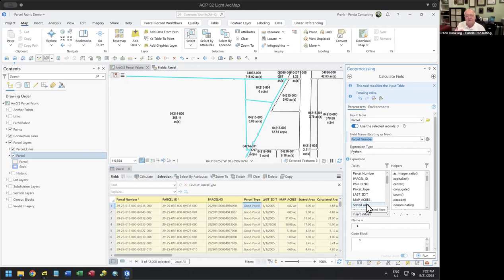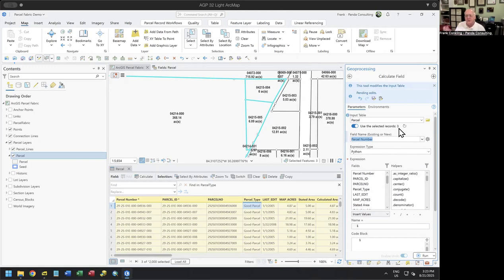There's a lot of information because it's preloading all of this for you. Second thing, it's telling you whether or not there's any selected features, because the calculate field works either on selected features or your entire data set. So you have that option and it shows you whether or not you've got all of them selected.